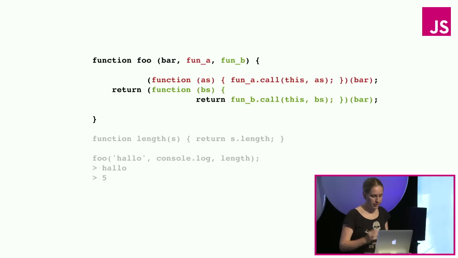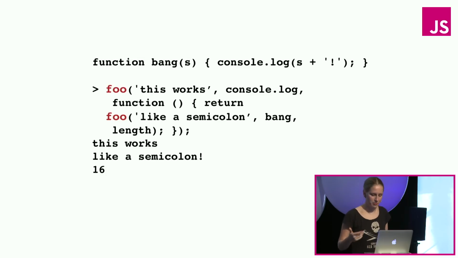And then to abstract from the two statements, we can now pass in the first and second expression as arguments into our semicolon function. Now it's also clear why we had to wrap them into anonymous functions, because of the different return behavior which we have here. And the expressions depend on each other, but the first result gets thrown away. We can now chain the first and second expression in the same way a semicolon can. So it's producing the same output. In fact, we can chain as many expressions as we like. So I can chain here, this works like a semicolon, and then bang, which adds an exclamation mark, and then I get my result of 16.